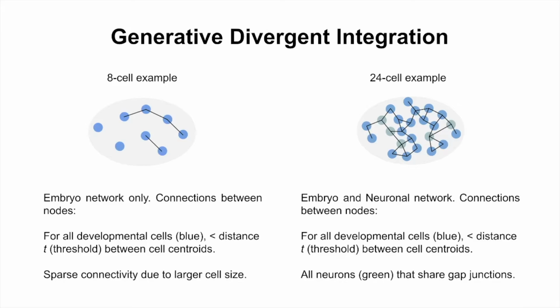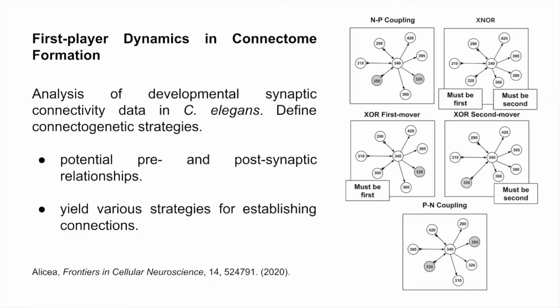Now, if you see from this example, the connectome is the green cells. It's disconnected just on the basis of the connectome cells. But if you integrate it with the embryo network cells, you have some sort of global connectivity. And it allows for a much richer picture of what's going on in development. We can do very interesting things with this type of methodology. We can look at connectome formation, for example, and assuming certain rules about connectome formation, we can actually extract strategies and test these examples against data of all types, synaptic connectivity, and then put it back in the context of the embryo network.